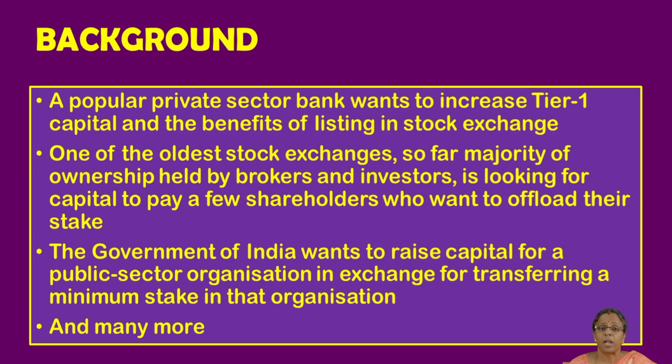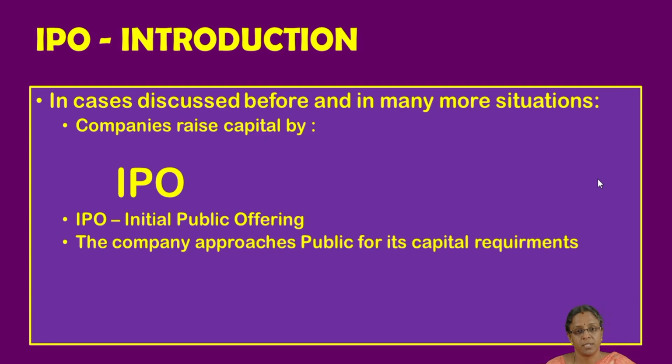And the amount of capital that these companies would require will range from somewhere around 500 crores to even 30,000, 40,000 crores. The solution here is IPO, initial public offering. So in all these situations and in many more situations, the company would look for capital from the public, and that is called IPO, initial public offering.